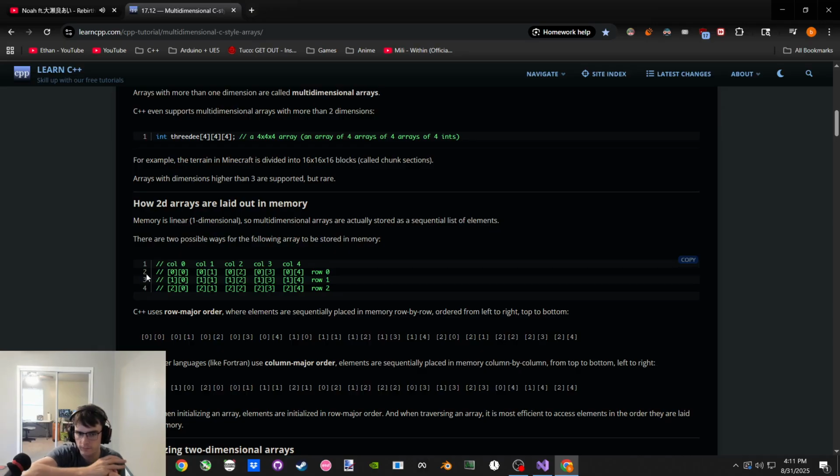Fortran, who's using this? I mean, I guess it makes sense. Well, I prefer this because it's the opposite of the second graph. If we have plus plus, plus minus, and then minus minus, and then minus plus. In our case, we're printing this way and then going down. So it makes sense that we would want to do this by row, not column, I think.